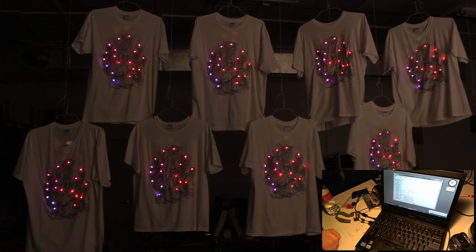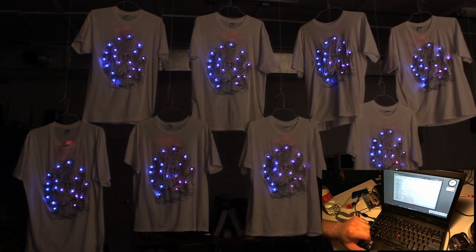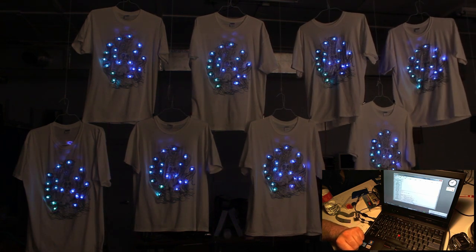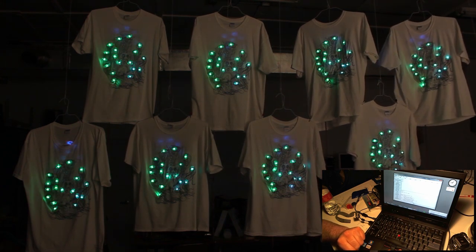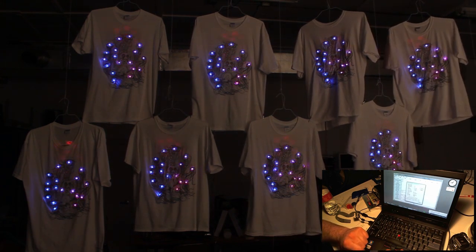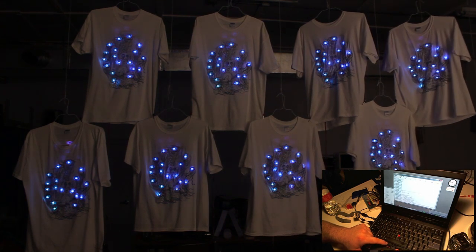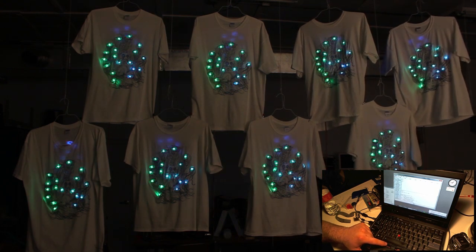All right, so we're going to demo the radio mode. We have all of the t-shirts set up, and we're going to go through the patterns each one at a time. The first mode that we're going to test is just turning all the LEDs off.